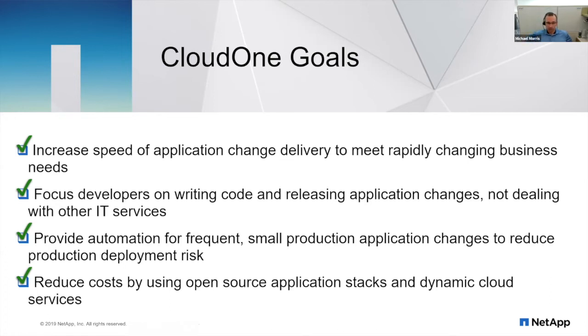Now, what we're talking about doing in CloudOne is figuring out a way to expose functions as a service, whether it's Lambda or Fargate or Azure Functions, to our developers through the CloudOne interface. So they would have the option of doing DevOps, which I showed today, which is custom application development using containerized applications. They have infrastructure as a service, just get some VMs and storage. And in the future, we would expose functions as a service through the same catalog we have for CloudOne, so developers can take advantage of those capabilities if that fits their application architecture.